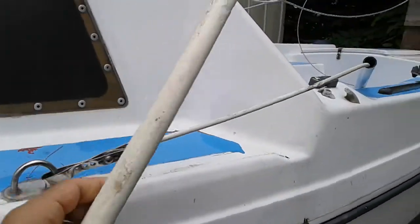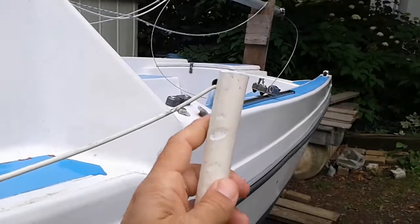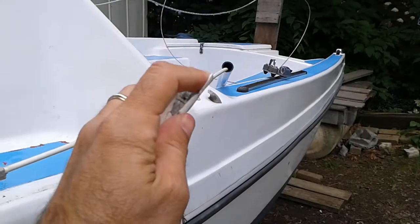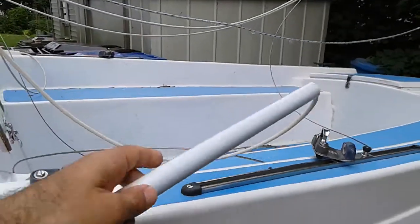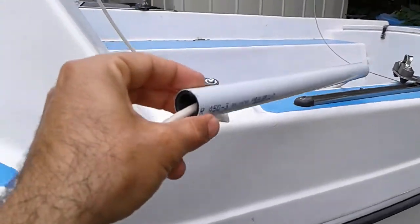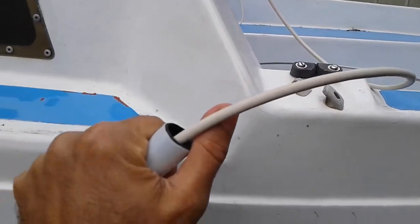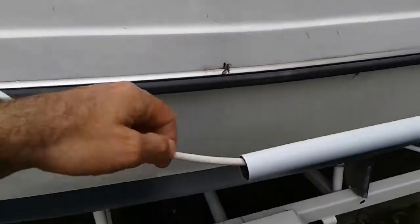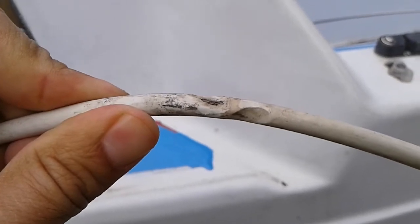This sailboat had a pipe — probably some sort of plastic or PVC pipe — and it started breaking. As you can see, it cracked and needed to be replaced. So I found a nice clean pipe with a 7/8 inch outer diameter, and I had to find a way of also centering this shroud wire so that it doesn't get damaged like it did right over here — the plastic chewed it up.